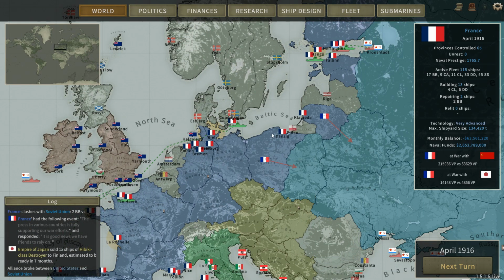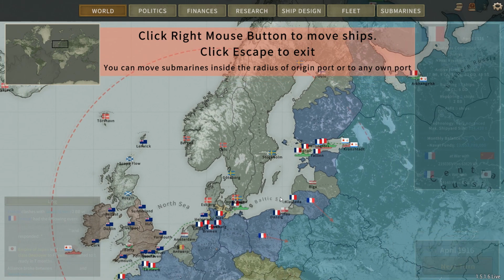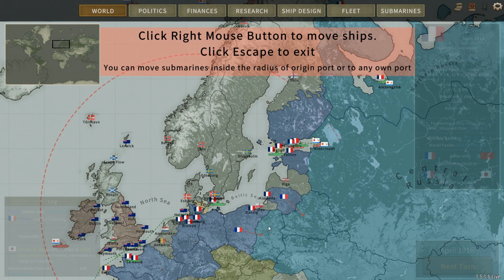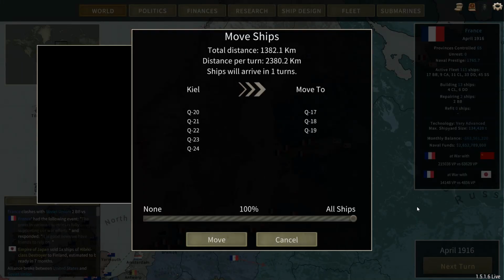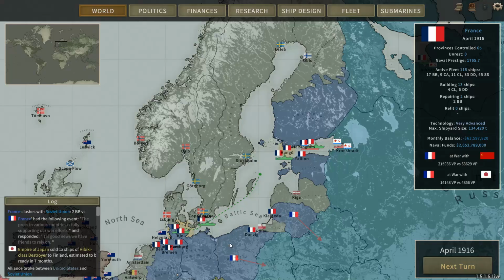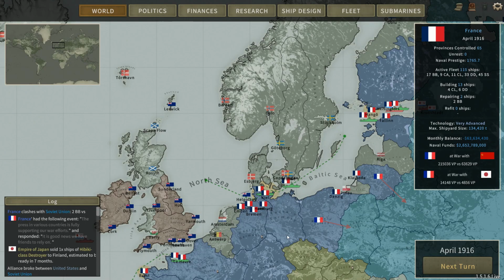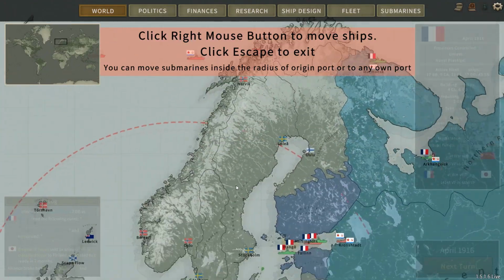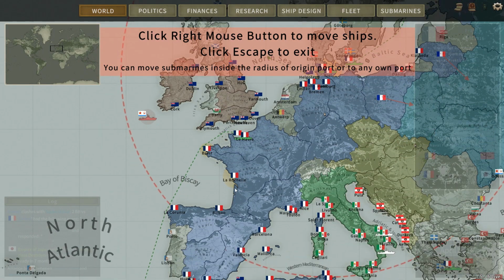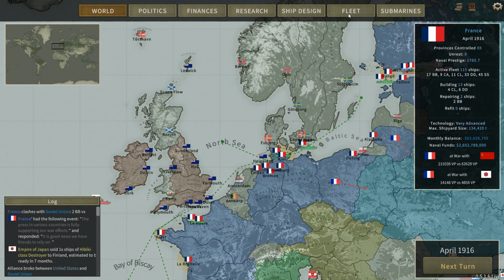Looks like our cruisers are about where they need to be. We can move our submarines. Can we put them on the strategic map? Like a yes. 3 at a time. Interesting. What else do we have? Submarines.